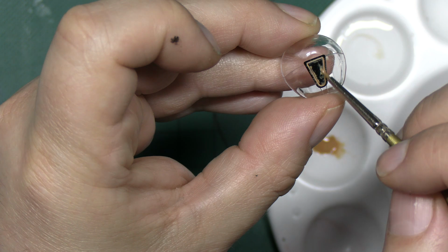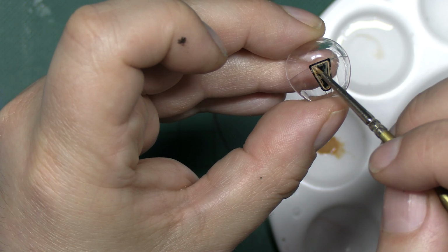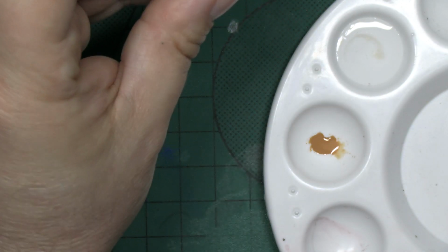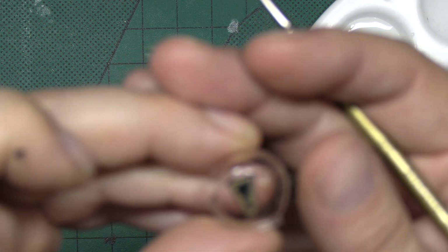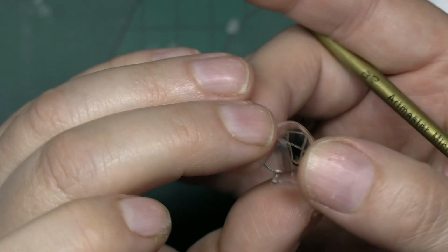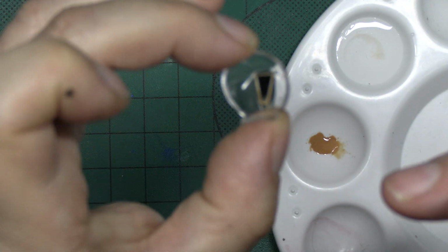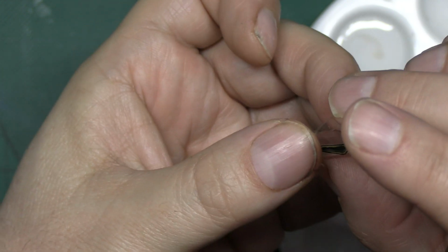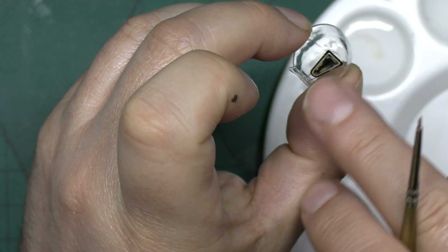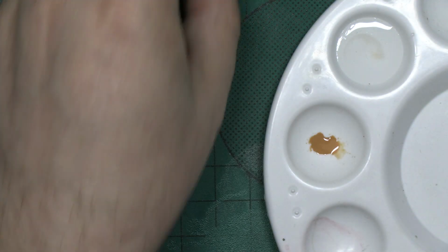There is some surface tension which I need to break. There we go. So perhaps get an idea of what that looks like from that side. Yeah, I think that's going to look okay. So we'll let that dry, and then we'll mask over that area before we put the masking fluid down.